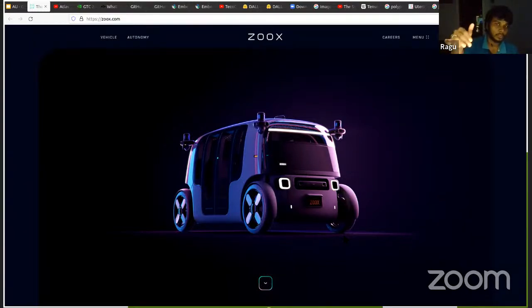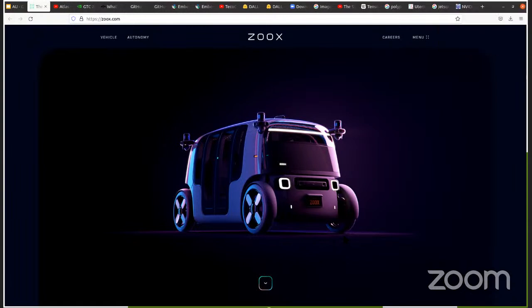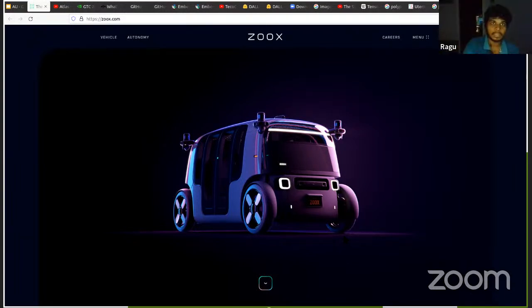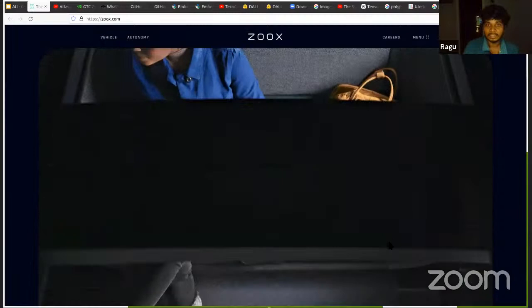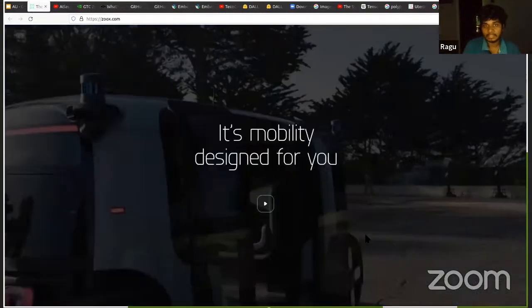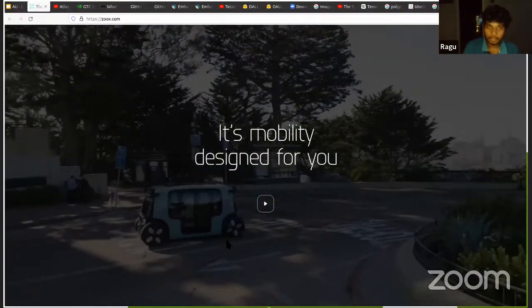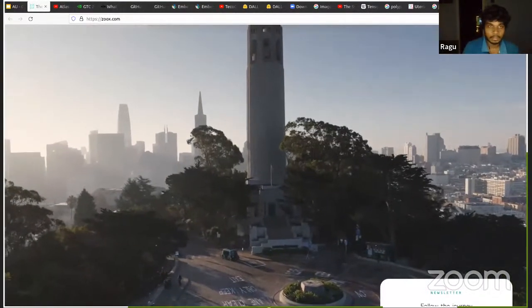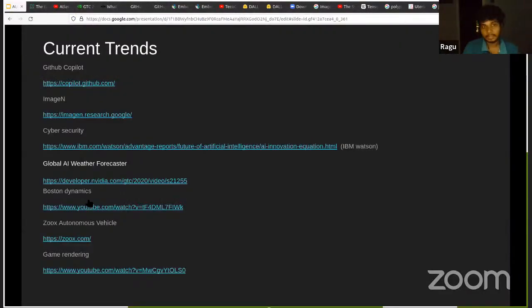It can drive on its own. But level 4 is where you can put the car in some place like a city or village, and it can drive in that place. As of now, we have level 4 autonomy, which has been achieved by Zoox. This is something really fascinating. They started giving taxis in the state of California, things like that.